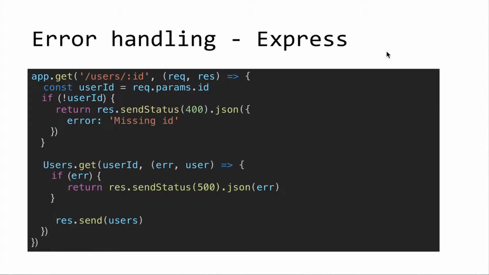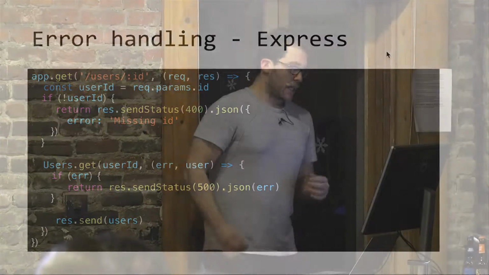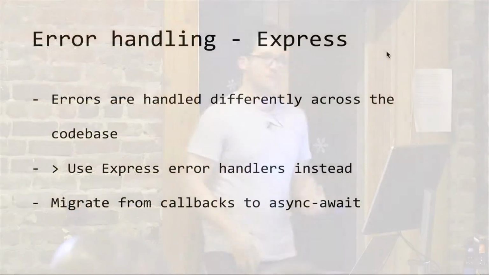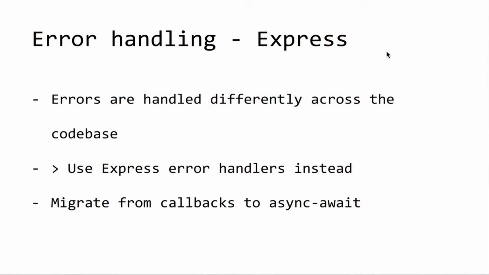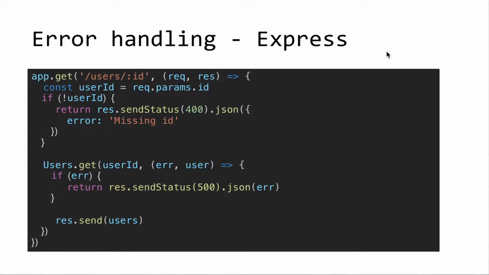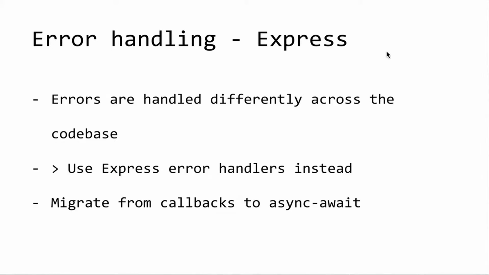But basically what we are doing here is checking whether a user ID was provided to the route handler and trying to grab that user from the database. But this example has a lot of problems. First of all, it handles errors right in the route handler. And it's kind of a mess to use all this res.status across your Node.js applications. So we are going to quickly fix this error handling in our Node.js application.